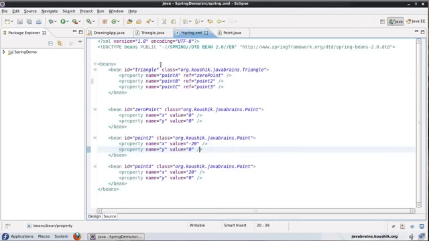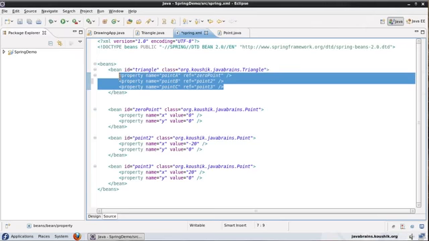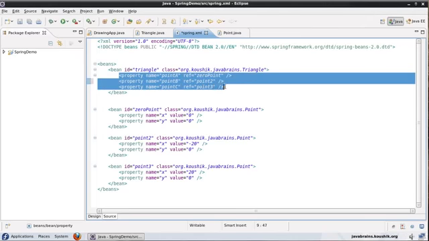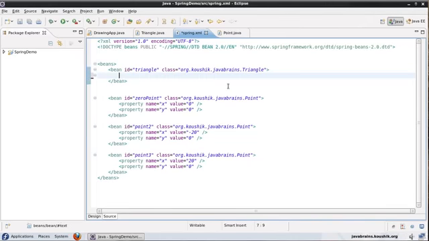Now when I'm using my spring.xml to initialize this triangle object, I need to mention this to be a list. So instead of having 3 different property tags, I'll have just one property tag. Let me remove this. Name equals, of course, the name of the member variable again, points.